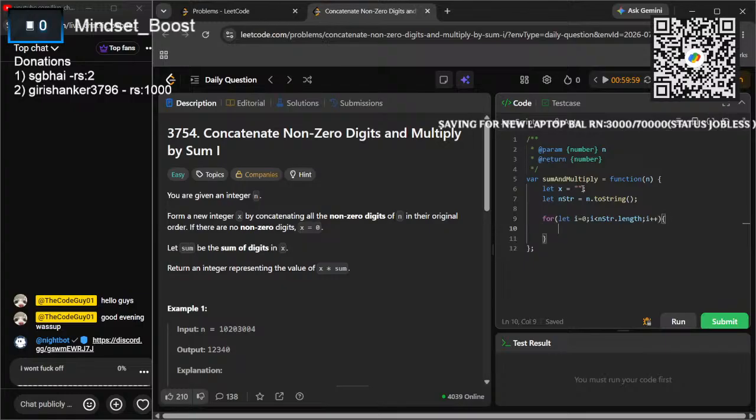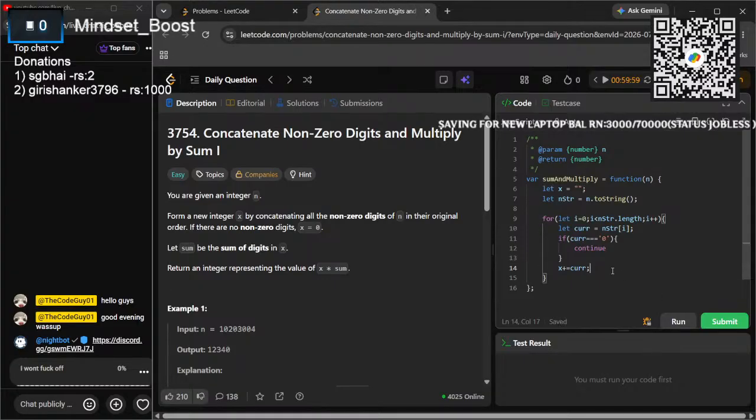What's wrong with mine? Let current be nstr of i, and if current equals 0, then I would continue, or I'm going to just do x plus equals current, which is going to give me the current value.